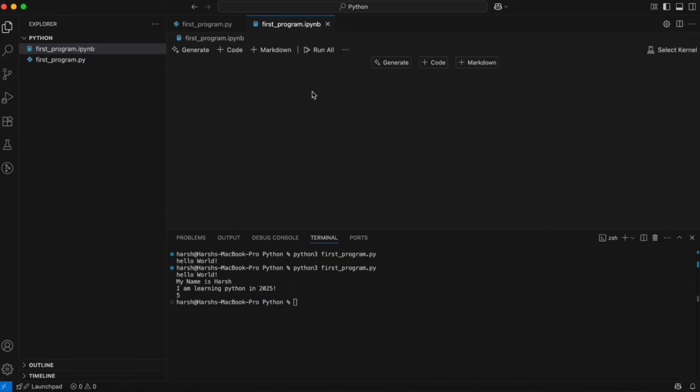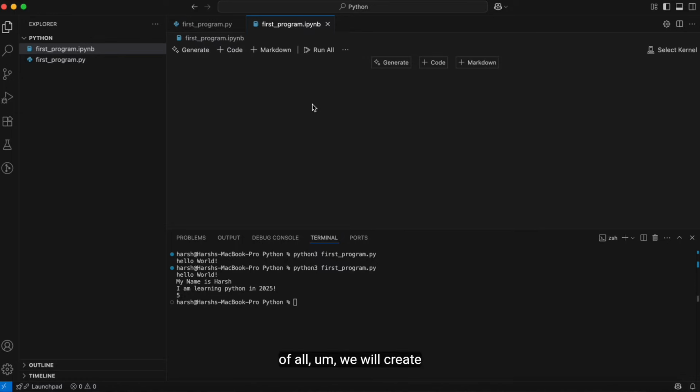It's an interactive file used in Jupyter Notebook or VS Code to run Python code in cells. Commonly we use it in data science and AI. It lets you run code line by line, add explanations, comments, display charts, images or tables.